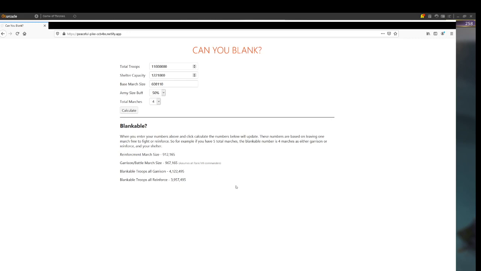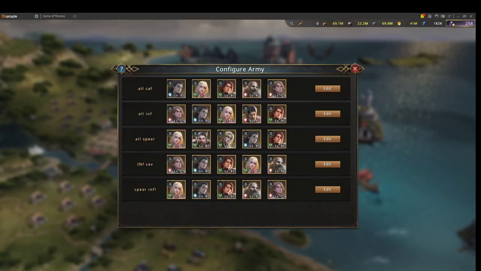So this website is used as a rough guideline. Obviously everyone's army size, marching size is different, but if you want to be a Zero Castle, this is optimally how much troops you should have in your castle. So this is definitely part 1 though. So as a continuation of part 1, let me pull this down, bring up Notepad.